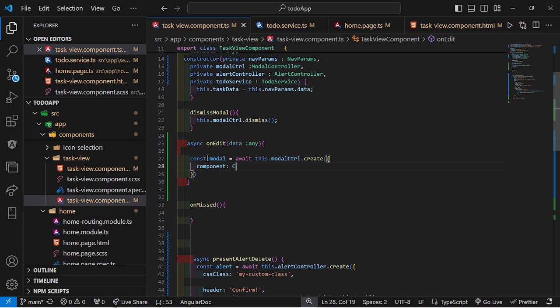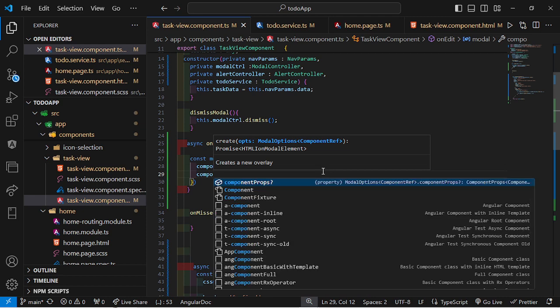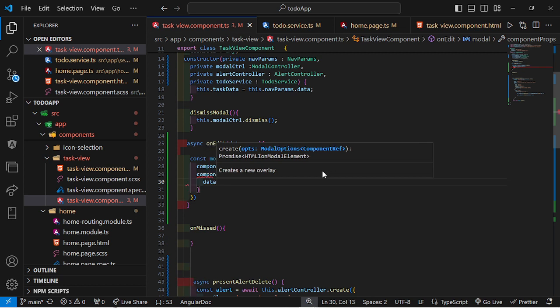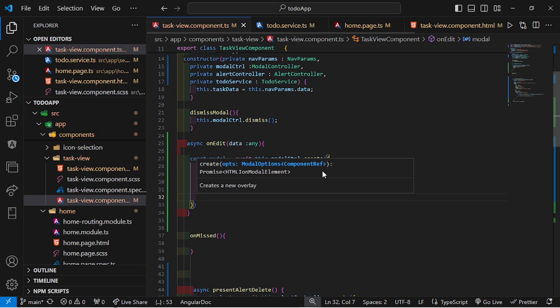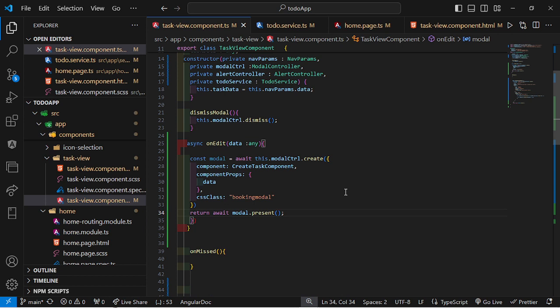Let's create the task component, right? IntelliSense, where are you? Thank you. And then again I need to pass the data, so you need component props in order for you to pass that data, so for me it's data, right? And then the other thing, we can also put these things. I would like to see these two guys, right?